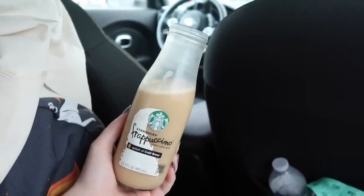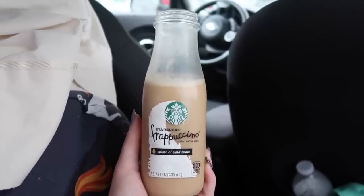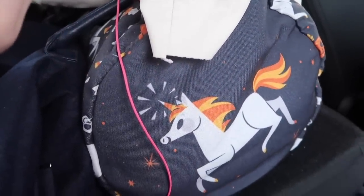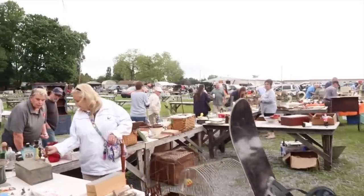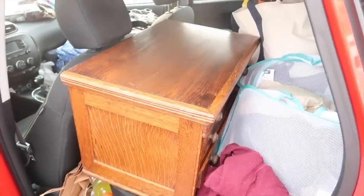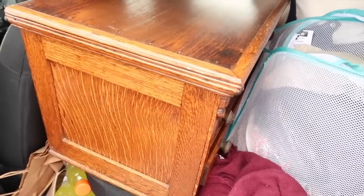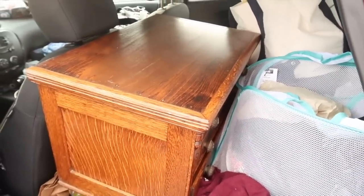I highly doubt anyone cares, but this is my coffee of choice — Starbucks Frappuccinos, toasted white chocolate flavor, the best flavor. If you disagree, you can fight me. Also, can we talk about how adorable the print of my duffel bag is? It's like Halloween-themed unicorns and I got it on Society6. We've been here for approximately 15 minutes and I already made a major purchase — I purchased a spool cabinet. It's a really pretty four-drawer spool cabinet with some original knobs, dividers in the drawers, and the top drawer is velvet lined. It's gorgeous.